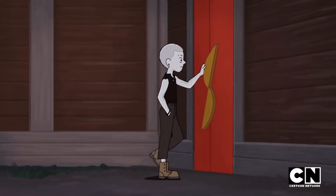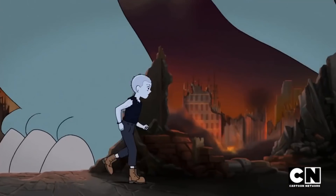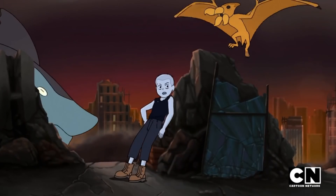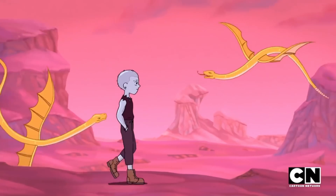She spends time walking through other cars, which implies that some amount of time has passed. It's hard to say how much time has passed between the ending events of book one and this episode, or how much time has passed between her cutting her hair and the later events in this episode.